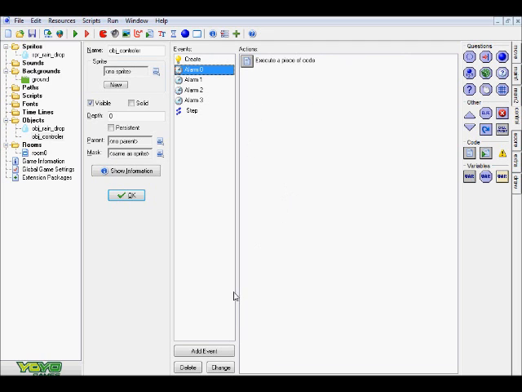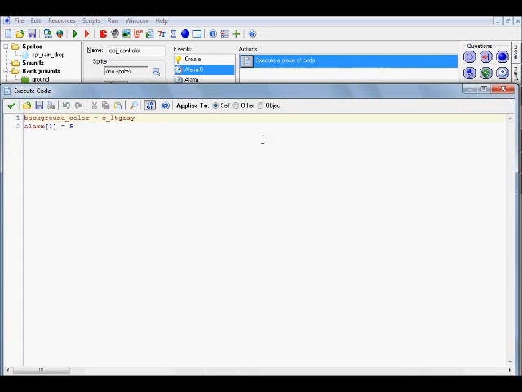But the next thing we've got going on here is an alarm 0 event. And same thing, another code block. This time, every single time alarm 0 is activated, the background color is going to equal c_ltgray, which is basically just a gray color. And after that, alarm 1 is going to be set to 5 steps till activation. It's pretty much the same process: the background color is going to change to black, so it's basically just going to dramatically change colors really fast to give that lightning illusion.